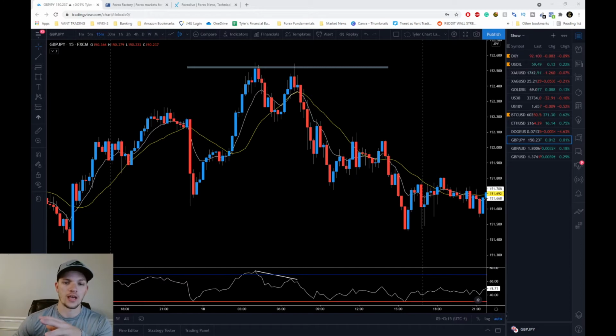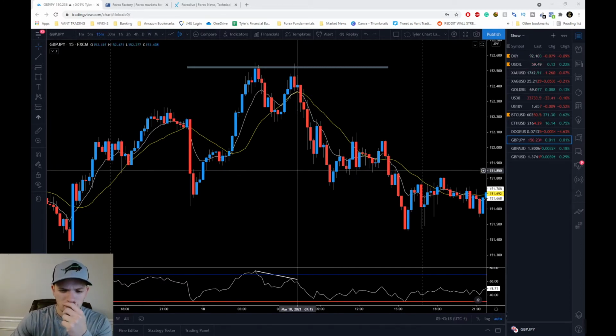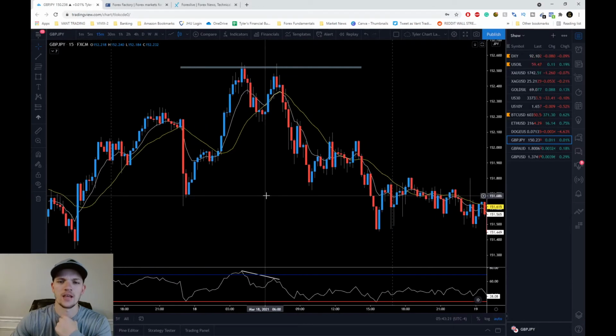My first way I'm going to show you is divergences, right? Price divergence is when RSI is making a lower high. So you have a high that's overbought, and you make another lower high that's under the overbought level, then you want to look at price action. If price action is doing the opposite, either making a higher high instead of a lower high, or even a flat top like a double top, that's price divergence, because you have price making a higher high or a flat top, and the RSI making a lower high.